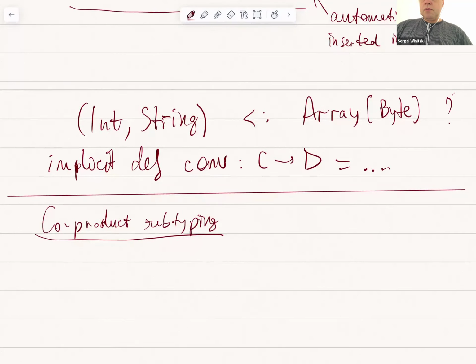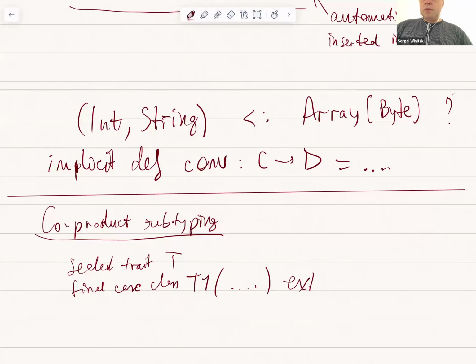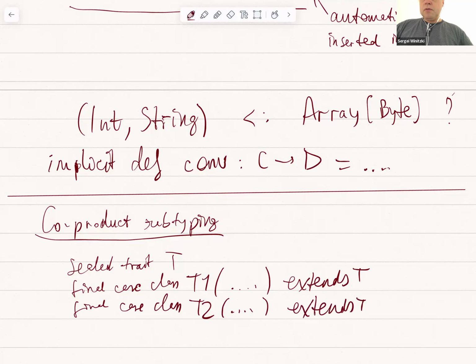We have code like this: sealed trait T, and then final case class T1, whatever it's in there, extends T, and then final case class T2, whatever, extends T. So that is an implementation of a coproduct where a value of type T could be T1 or T2.